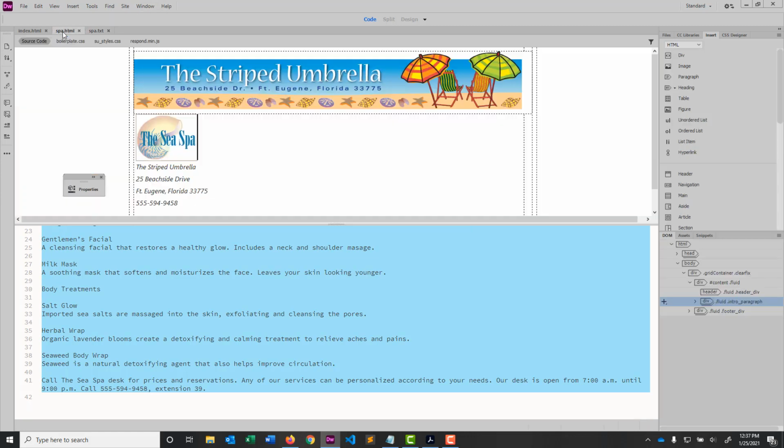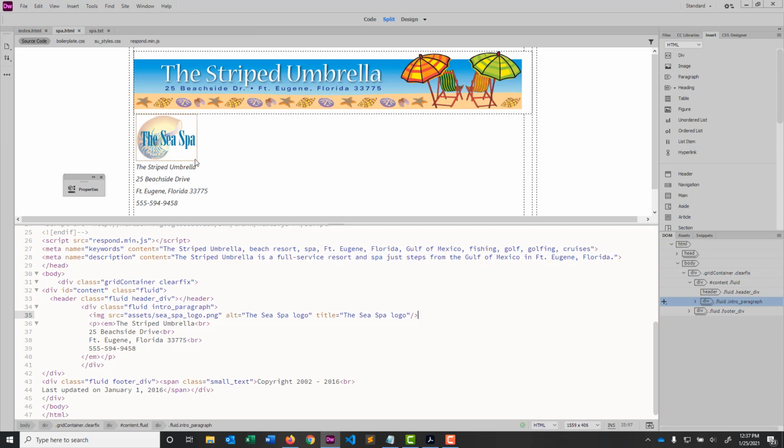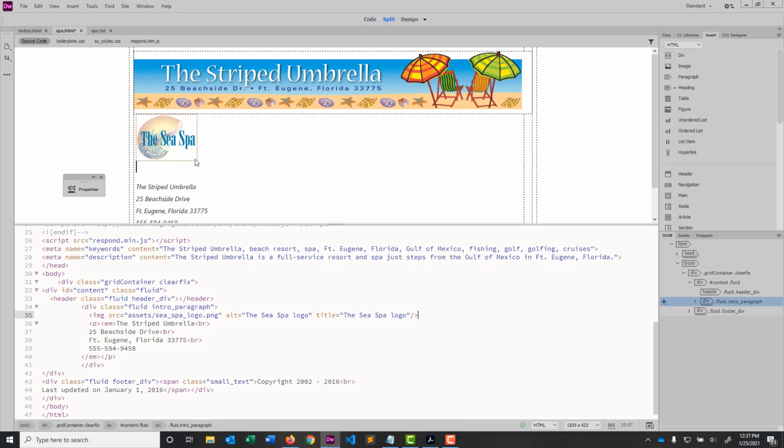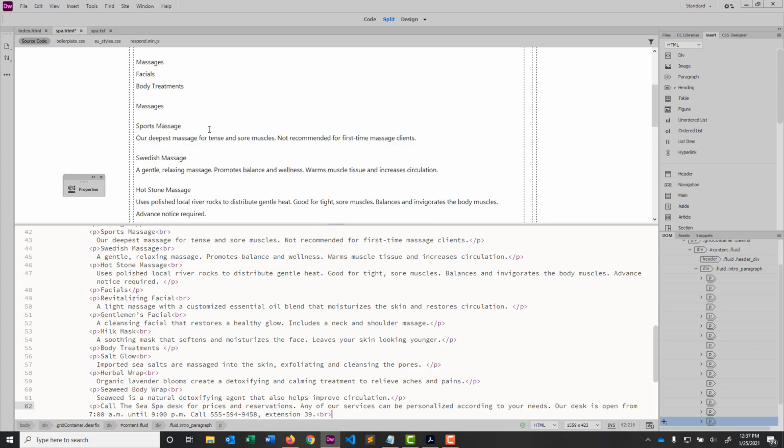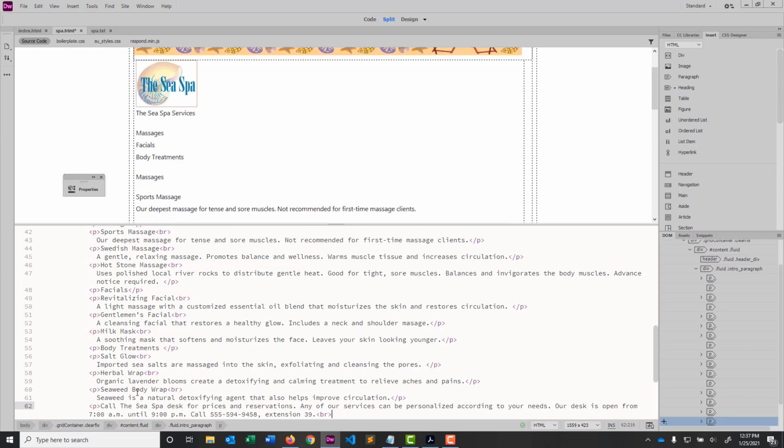And then you're going to come back to spa.html. You're going to hit Enter, and you're going to paste. Okay, make sure that you're up in the design view when you do that. Otherwise, you're not going to have the beauty of all the paragraphs and the breaks that are going to be inserted. So design view, not code view.